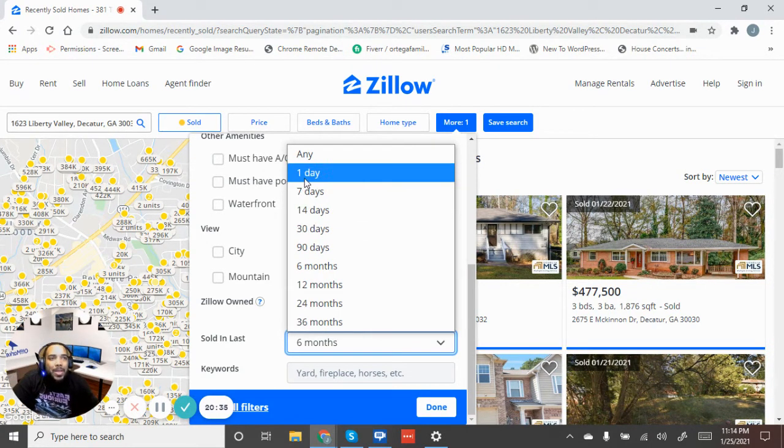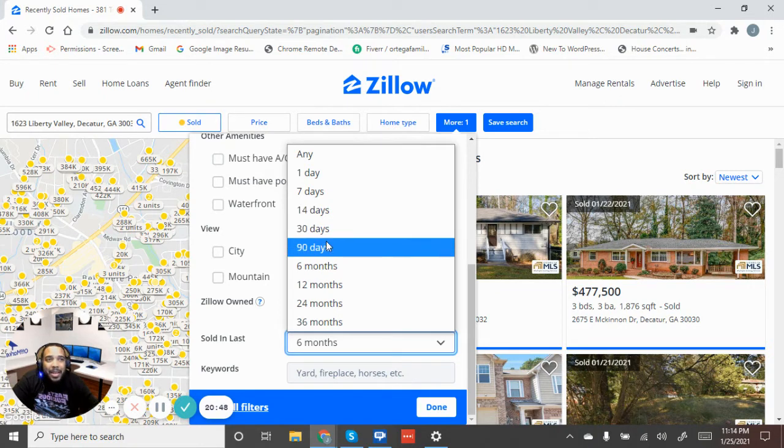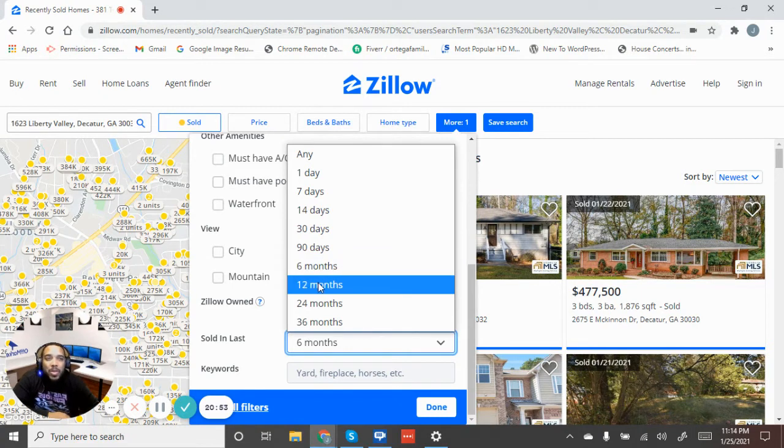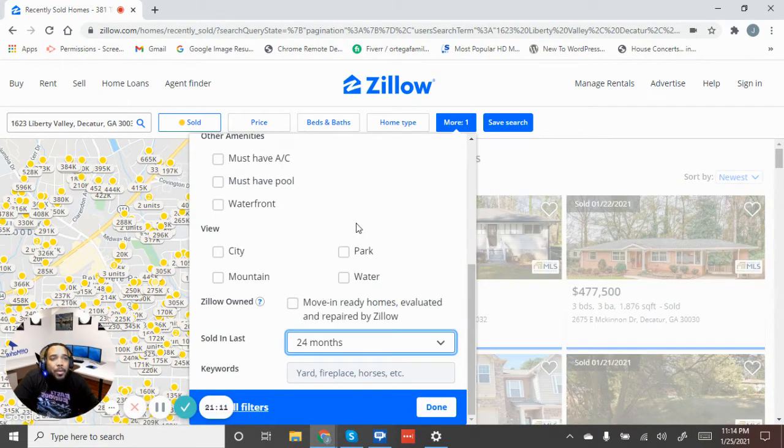I know Zillow is not really gonna have any information about properties that sold in the last day to 14 days. It may have some information on properties that sold in the last 30 days. So we're gonna stay at 30 days to 6 months. I am a little hesitant to go to a year, especially with what's been going on in the world and how it has affected the housing market. And that's another thing. If anything major happened in a certain time frame, you don't want to go past that time frame.